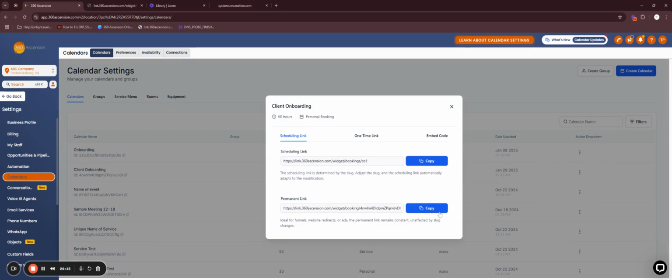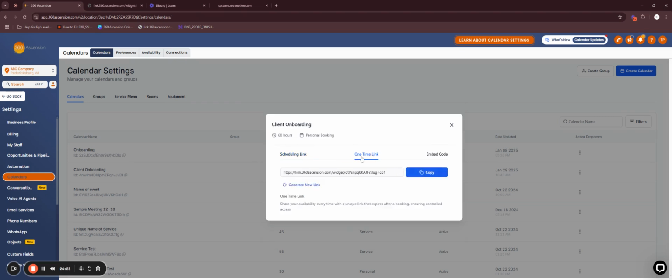And then we have our permanent link where this stays the same regardless of whether your slug changes or not. Then we have our one-time link as well that you can copy. All right.